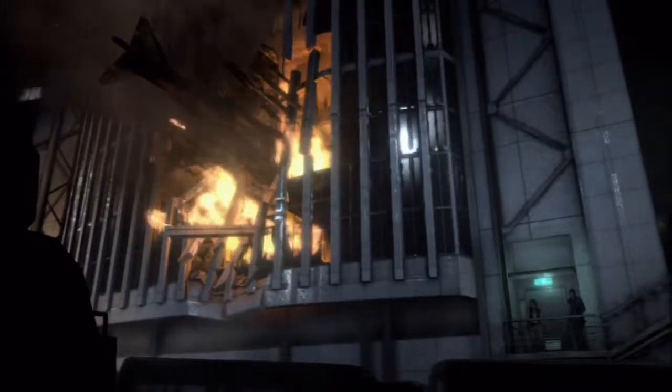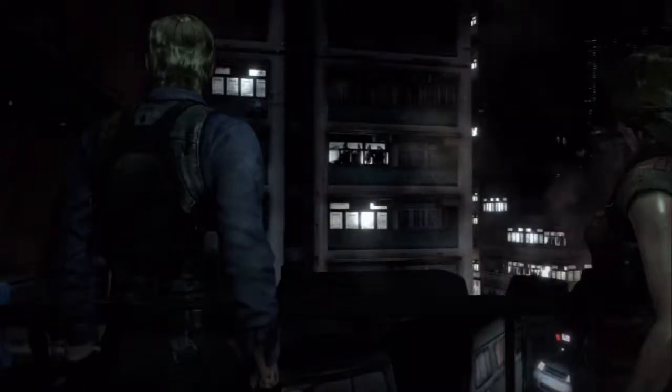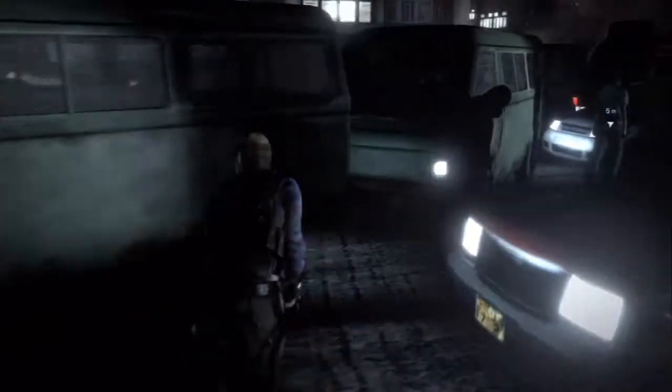Zombies! Hunnigan, can we make it to the tower this way? Yes, just keep moving in that direction. Yeah, let's go jump with the zombies. Hey, zombie!